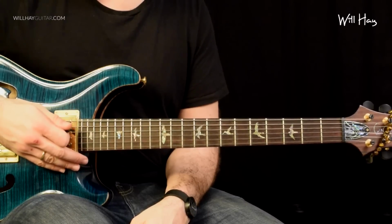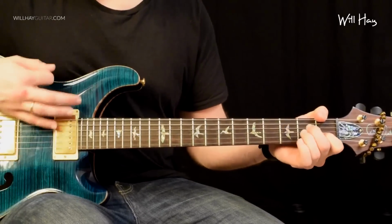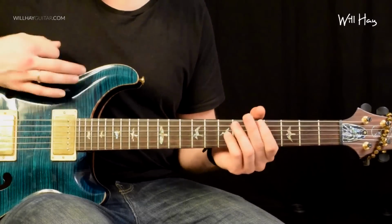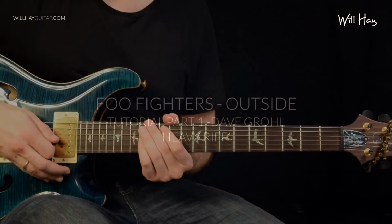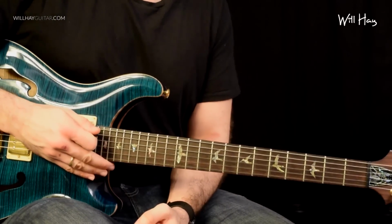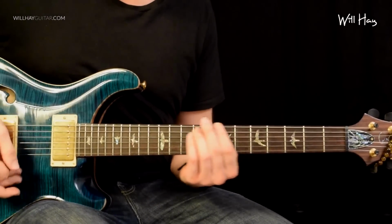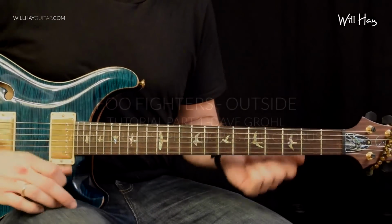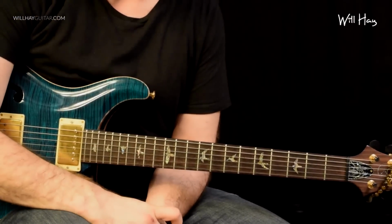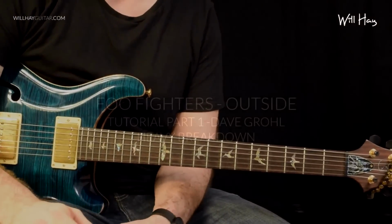Cool, that's kind of the end of the chorus then. So that's put the whole bit together. Alright, so at this point, we're going back to our friend the heavy riff. I've called it the heavy riff, where it's, again, you can play it twice. At that point, we go back to the verse again, just like before. Then we're going to go back to the pre-chorus, just like before. Then back to the chorus, just like before.